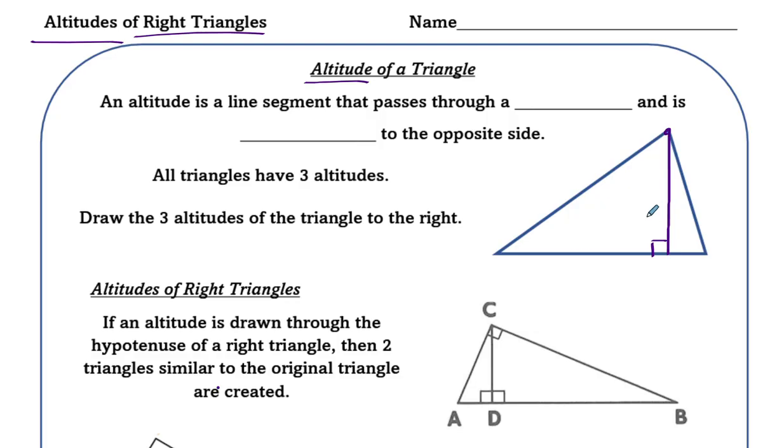I'm just going to talk about what an altitude is in general. It is going from a vertex, and it's perpendicular to the opposite side. So it's dropping straight down to the opposite side. It's actually going to have three altitudes. Going from this vertex, we can also go straight across to make it perpendicular to this side. It's not going to be perfect. That's going to form a right angle. And then same thing with this vertex to its opposite side.